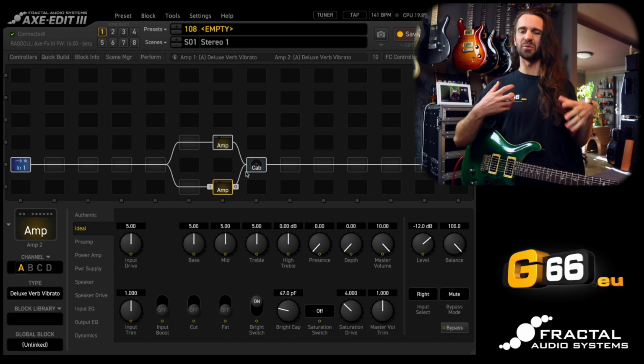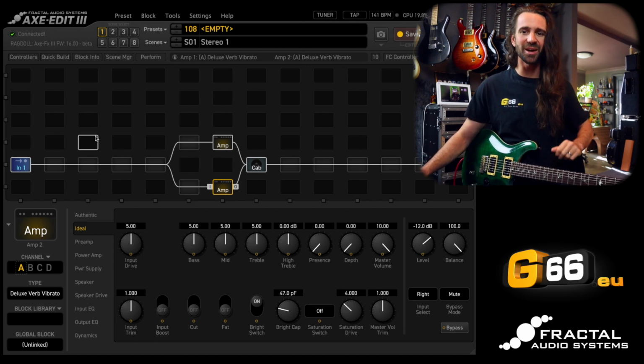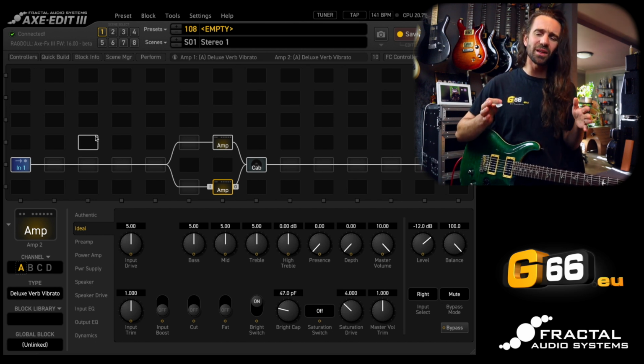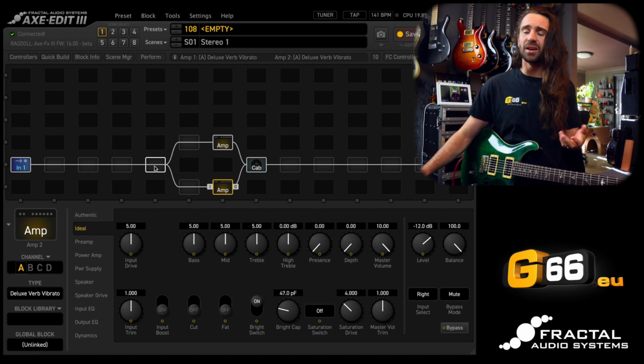Alrighty, so that's a wonderful edge of breakup tone happening there. More than an edge of breakup tone really, it is starting to break up. A light breakup tone there. So this would be my first example. We've got these two amps with more or less identical settings except for the panning. So what we can do is use some kind of stereo effect in front of the amps. That would be the first application.